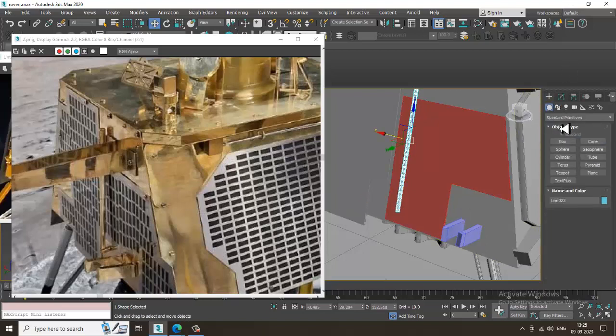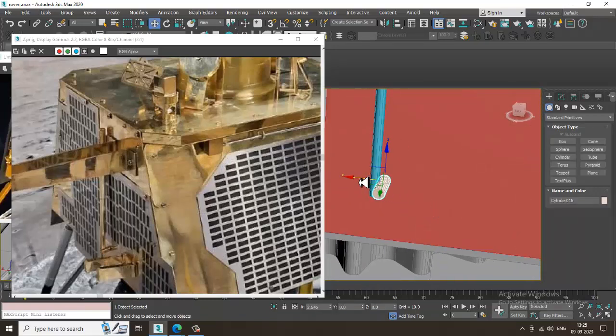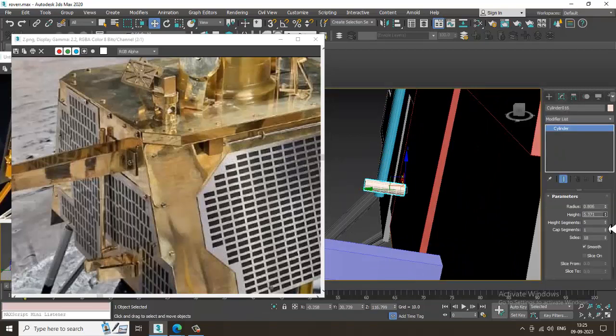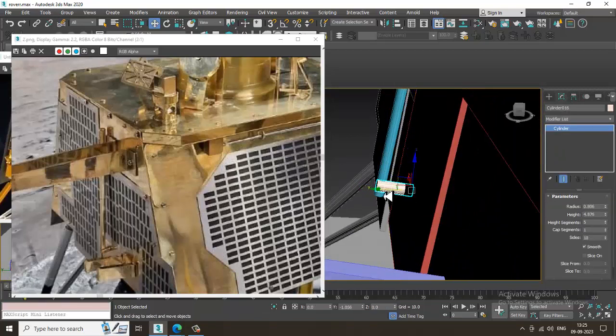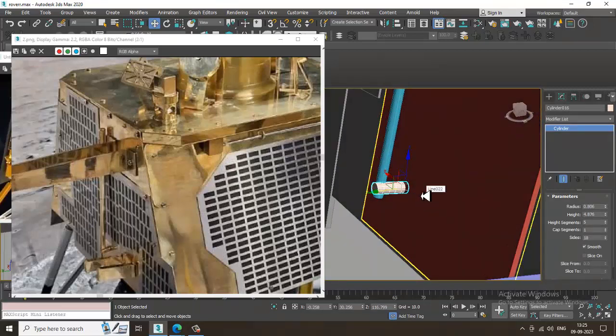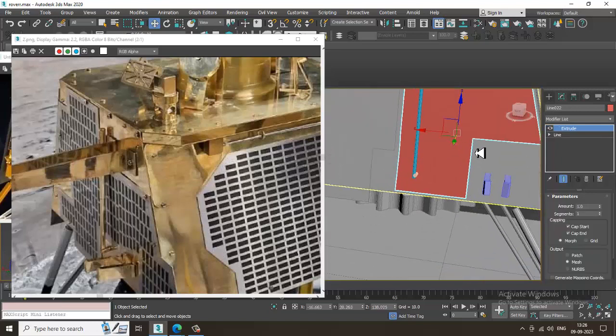So take again a cylinder, you can just go over here, slightly just reduce its height over here, alright. So we can just slightly shuffle this.